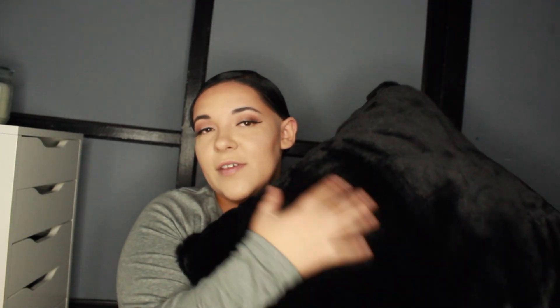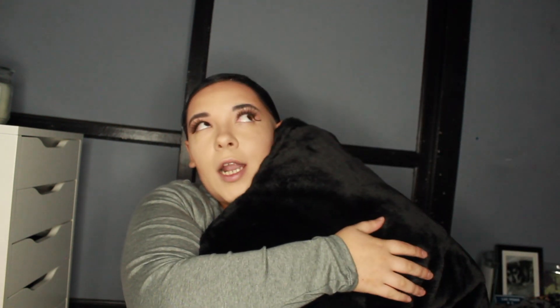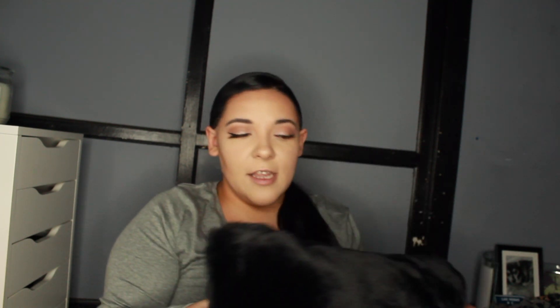For gift cards I got two Ulta ones, a Starbucks, and an Amazon one — $25 on the Amazon card. I'm not sure what I'm going to buy yet. I also got this really soft and fluffy pillow — oh my god, I love it, it's so comfortable. It's a little hard to carry because it's slippery and furry, but I really love it and it's my favorite color.